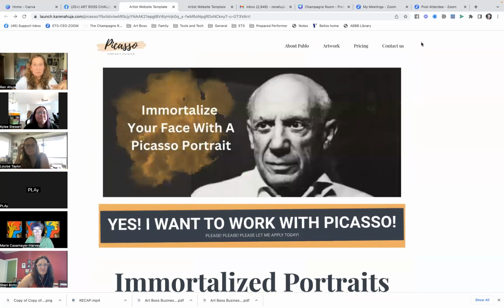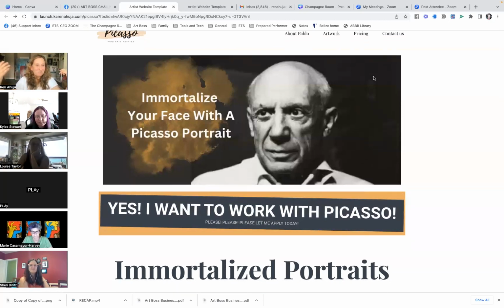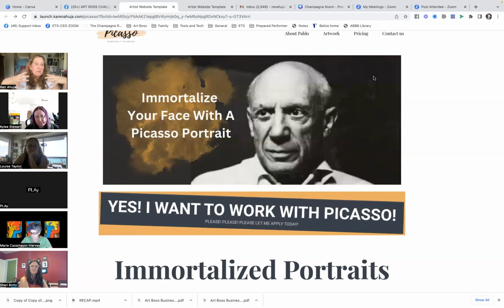What it's missing and what we're working on with Melissa is just that cute little cart. Okay, it doesn't have the cute little cart, but this website takes payment. Okay, so it is an e-commerce. And we're just working on what he had told us, we're going to immortalize your face with a Picasso portrait.